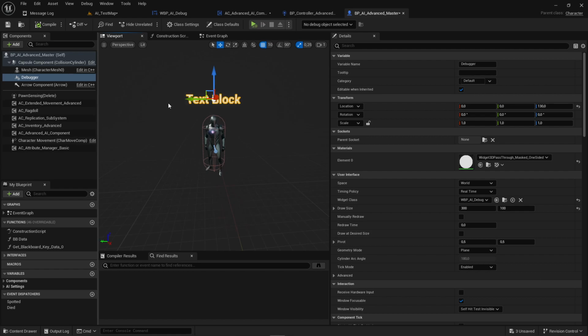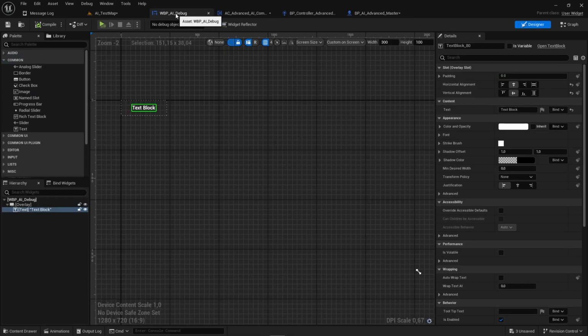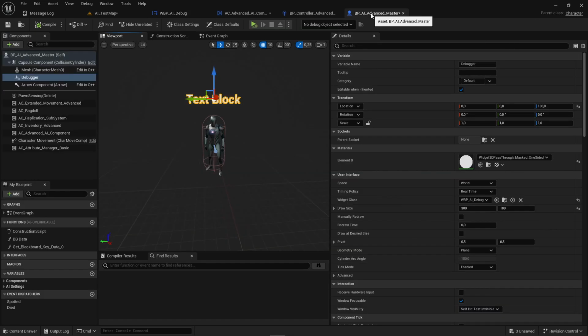Okay, that is that. Then in this case, there is no logic done at the moment, but still we are interested in it. So now we need to find a way to talk to each other. Okay, so this is the text block.